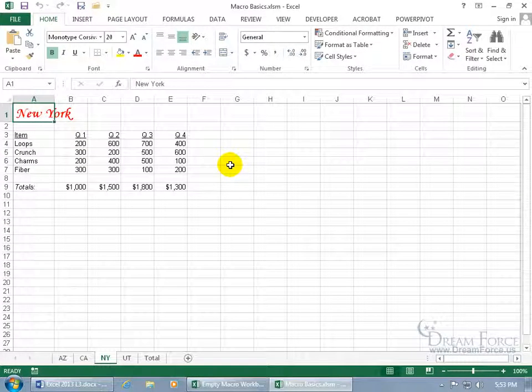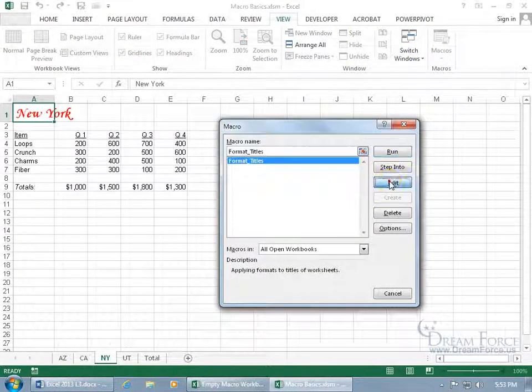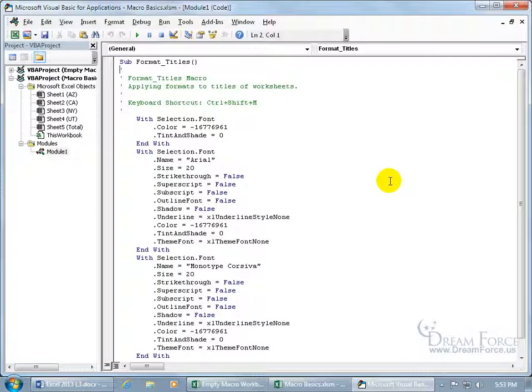And then what you can do is come up here and click on the View tab, go to the Macros group, click on Macros, and go ahead and click on Edit. Now, this does get into the next training video about editing your macro. We'll just keep it simple here, and then we'll go over it a little bit more in depth in the next training video. When I look over to the left-hand side, how many workbooks do I have open? Well, remember, I've got my empty macro, and then I have the actual workbook that contains the macro in it.